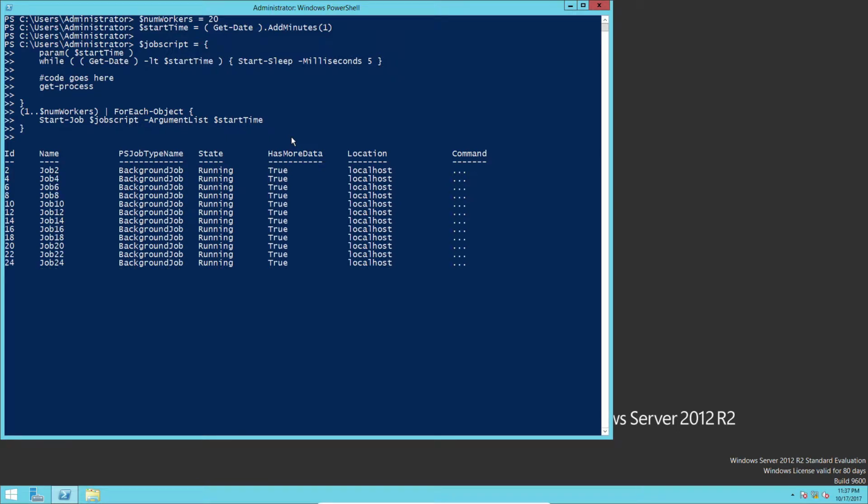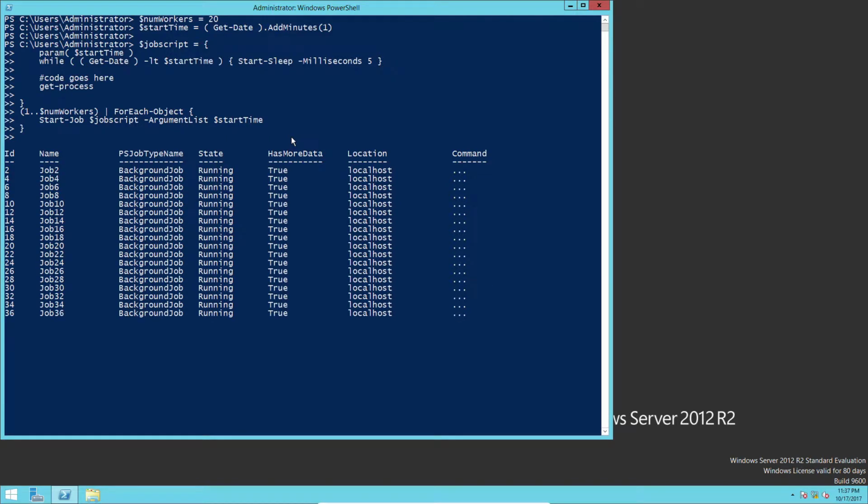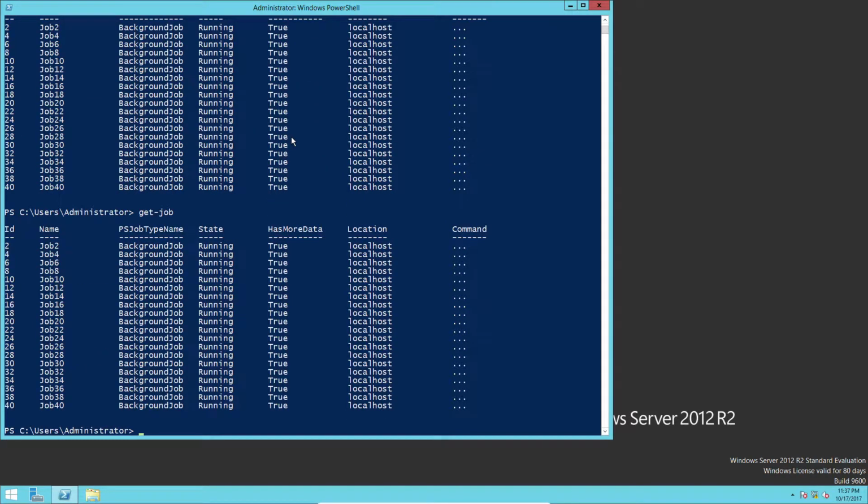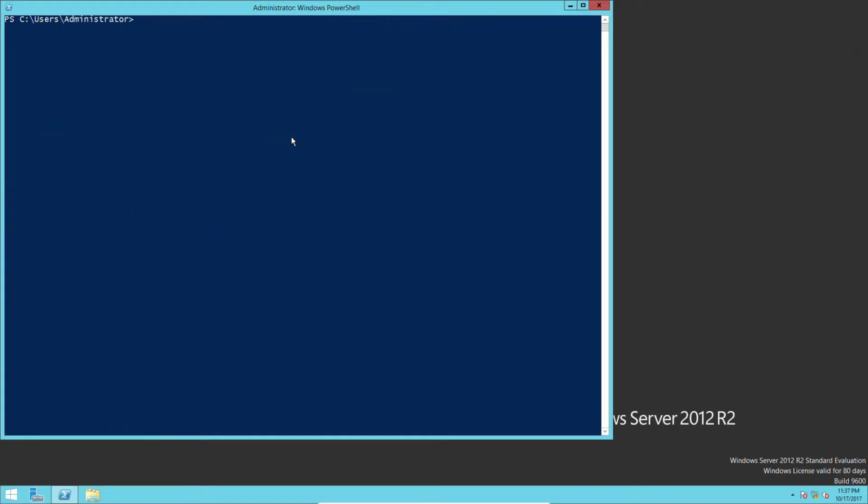Also note that the increment here is going up with a job ID of 2, 4, 6, 10, etc. So it goes up to 40 in this case. And we're running that same command against all of them. So you can see we have a running status, we have a data. This would work potentially very well where you've got a scenario of checking 20, 30 machines and then consolidating the data afterwards.